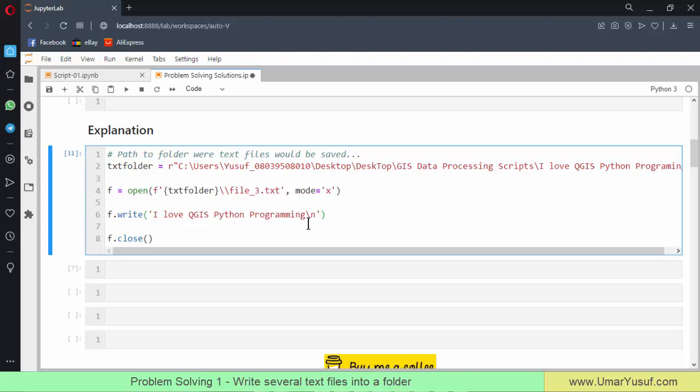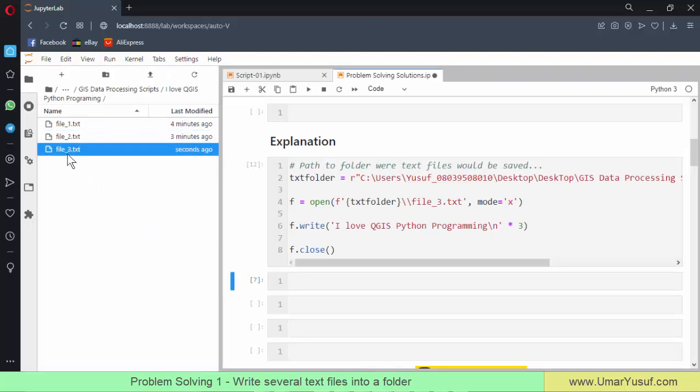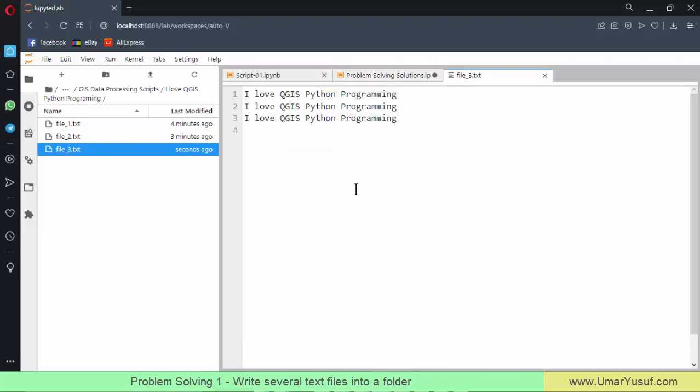Then multiply it using the multiplication operator by the number 3. So this 3 is the one that is reflecting here. Let's try this and see the output. Run. If you check the folder, give it a while to load, we should have the file 3 created. Let's open it. And then you can see we have 3 lines of that phrase.